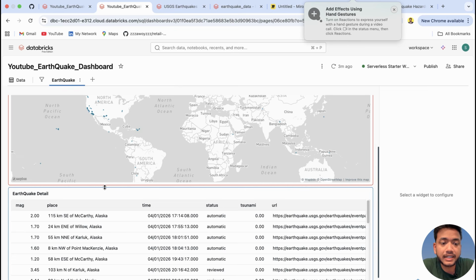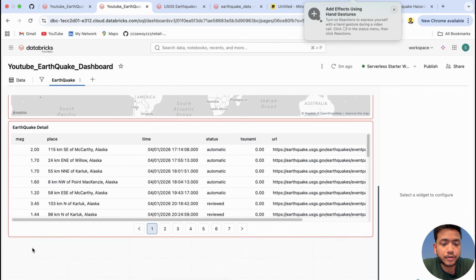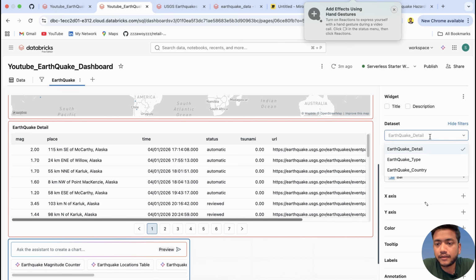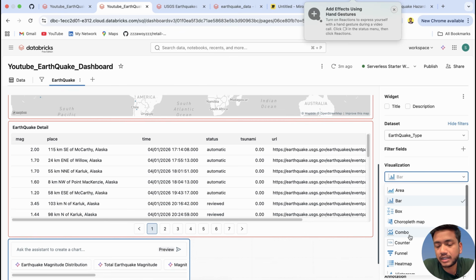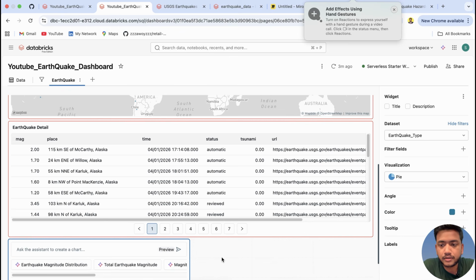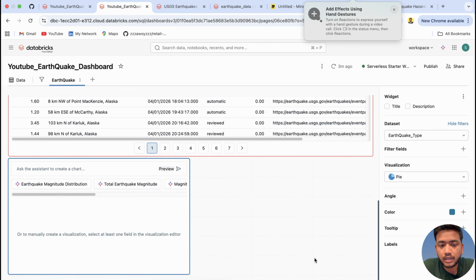Now I need a graph also, correct? So I'm going to create a simple graph, where I'll use earthquake type, and here I'm going to use a pie chart, correct? Angle.